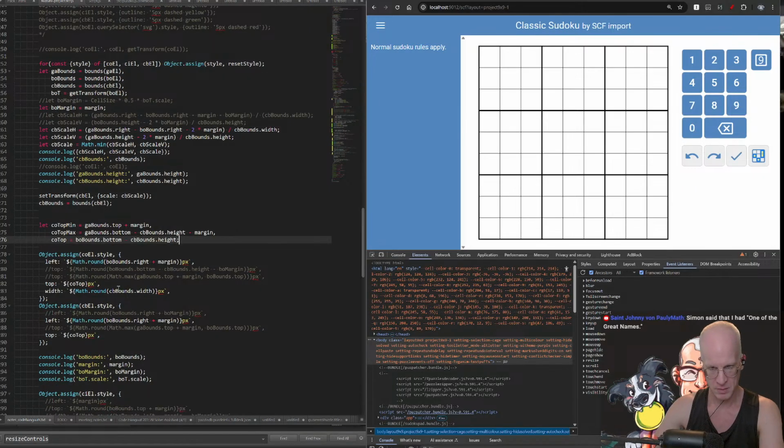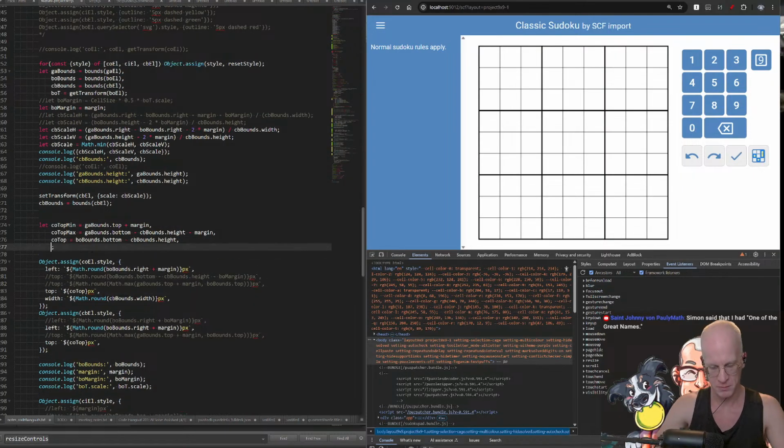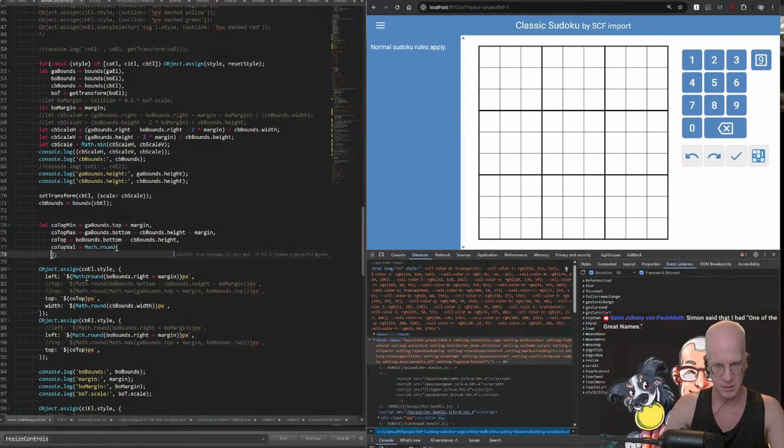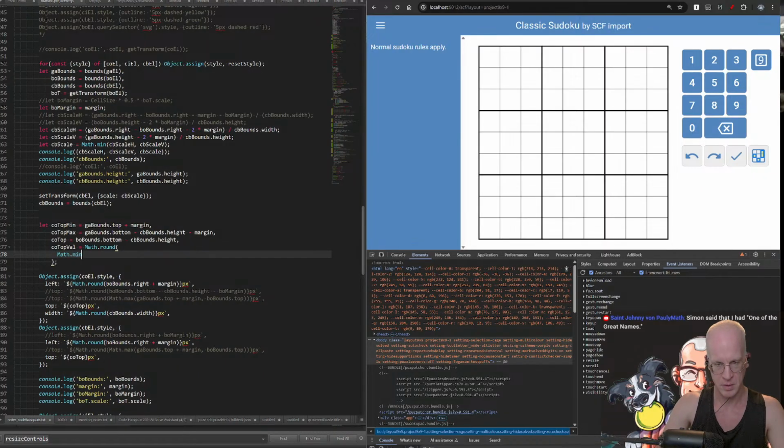And then that's gonna go into, basically, and then we'll do CO top val equals math dot round, and then we'll do a math dot min this math dot max that, and then that for val, and that's the final thing, right?